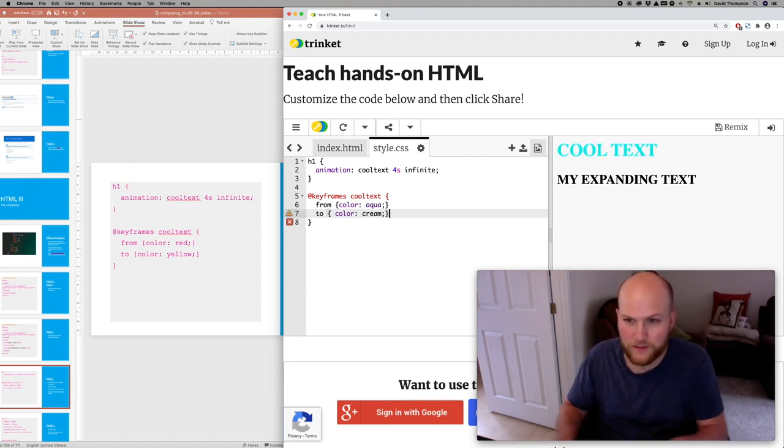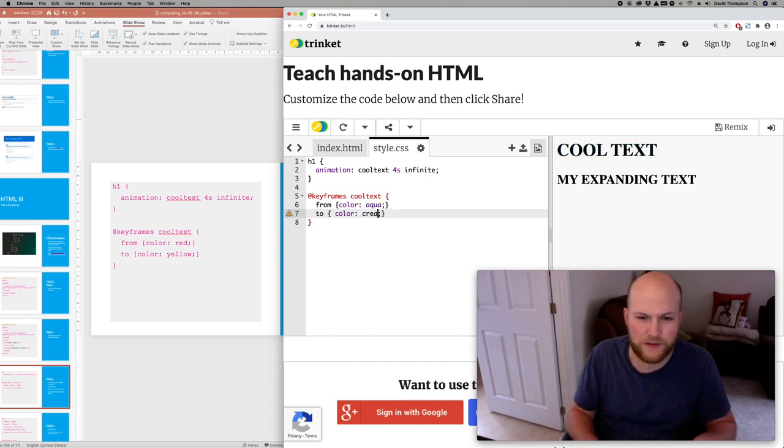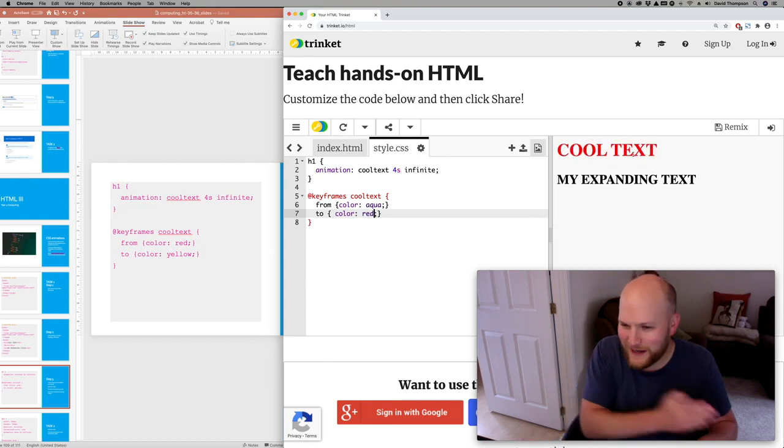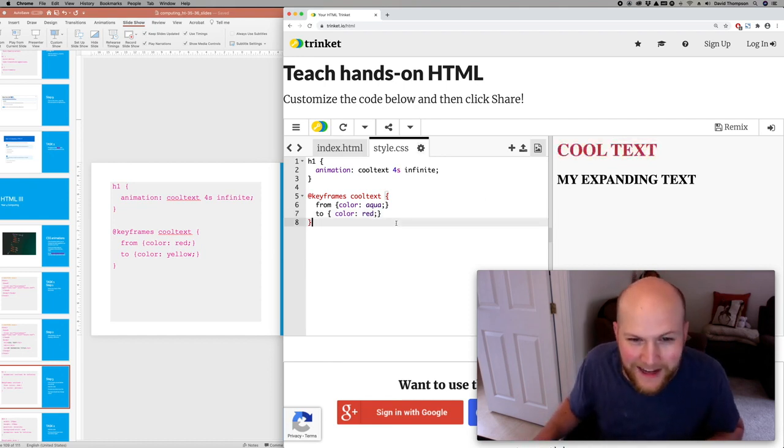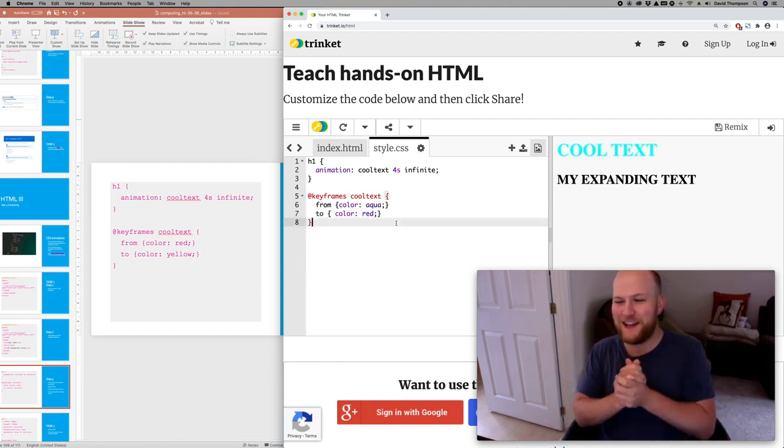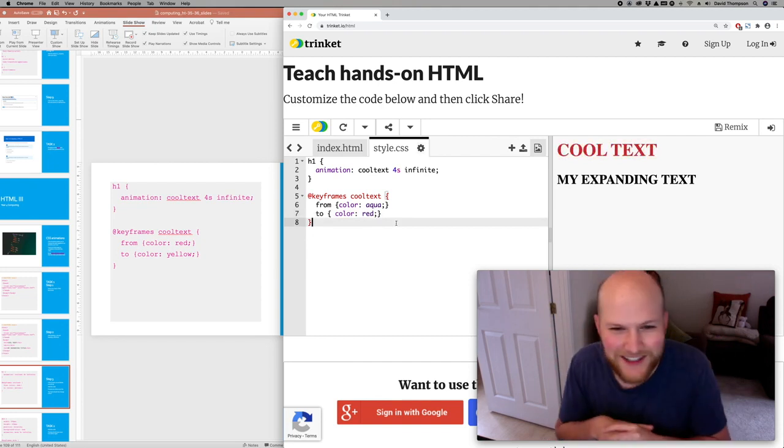I can't remember. No, let's do red. Let's put red on there. Okay, and you can see it goes from aqua to red and then it goes back to the start again. Okay, and that is the first task, guys, to have that changing colour text.